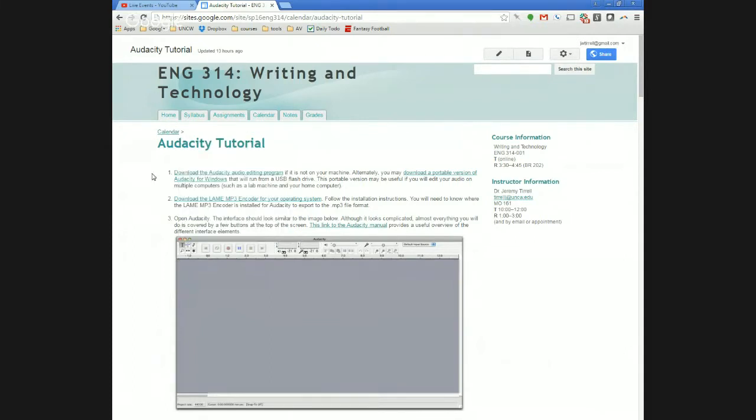So that's where I use Audacity for this. However, you are free to use any audio editing software you like. Another popular choice is something like GarageBand on the Mac side. And there's a version for iOS as well. That's a very usable, very popular tool. You can certainly use that if you'd like. You can use any other audio editing program you're familiar with. I'm not mandating that you use a particular tool. You just need to be able to export to an appropriate MP3 file or get it into that format.